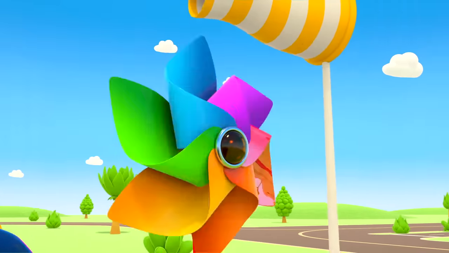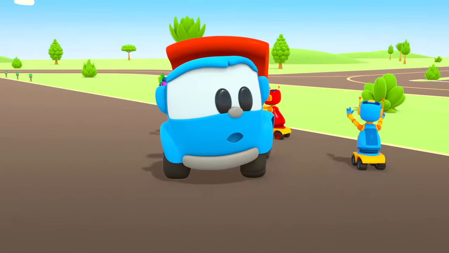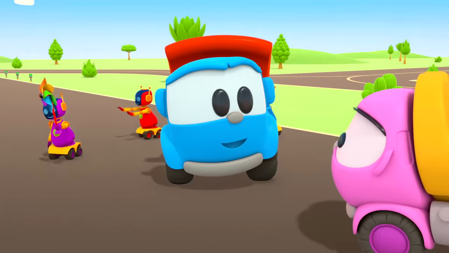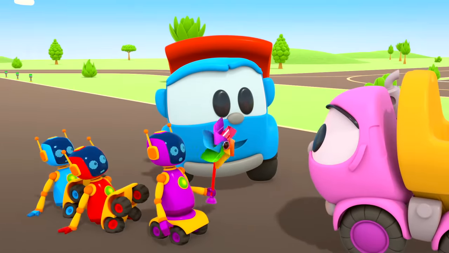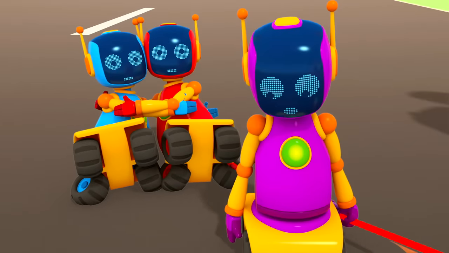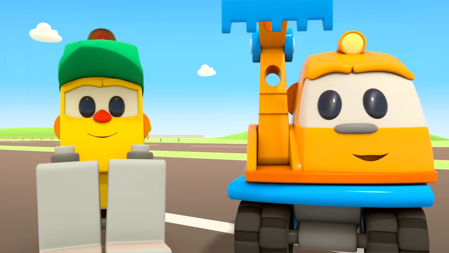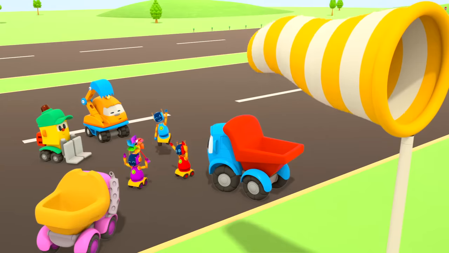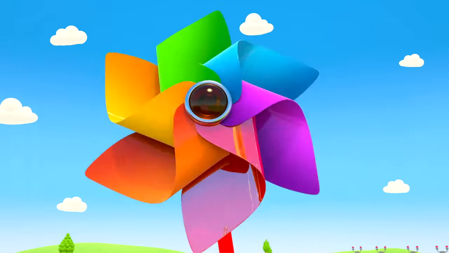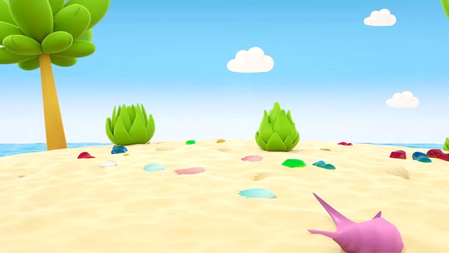Whoa! The robots are playing with a pinwheel. Hello, Leia. Hey, what are you all flying about for? Flying off somewhere sounds like a nice idea. Everyone likes that idea. Where are you going to fly? Well, what about an island with seashells? They're so shiny!